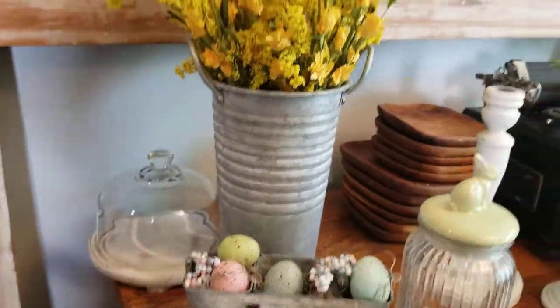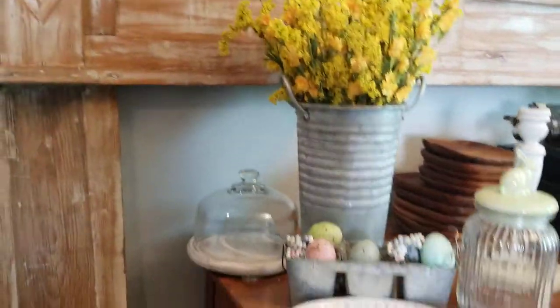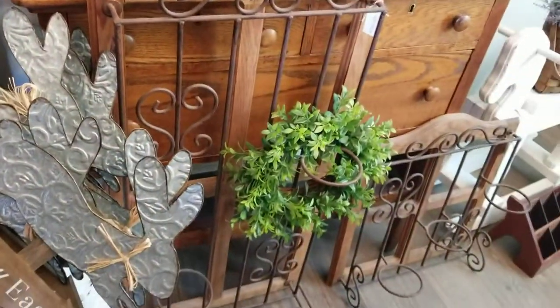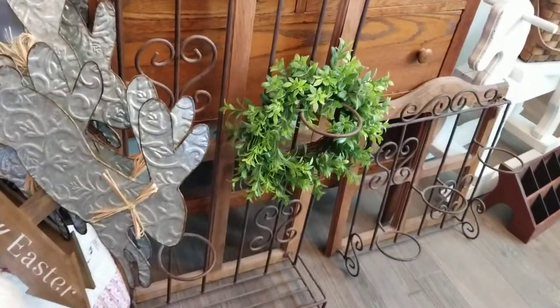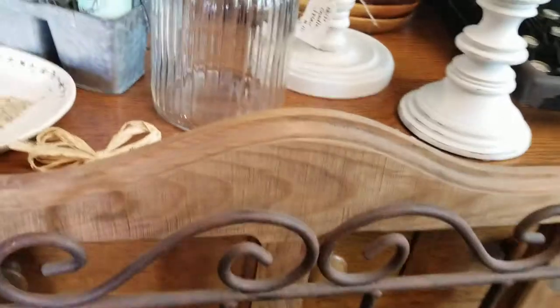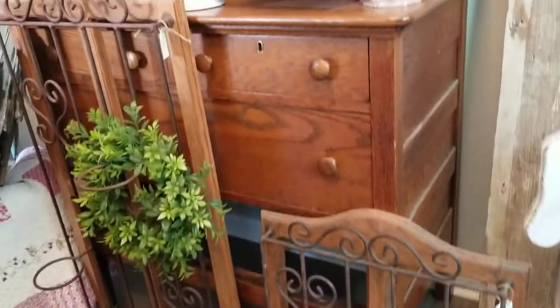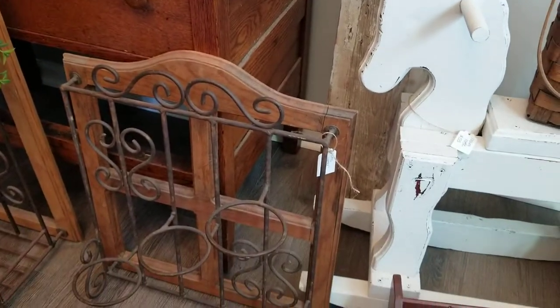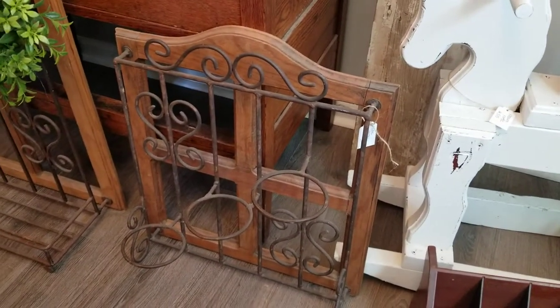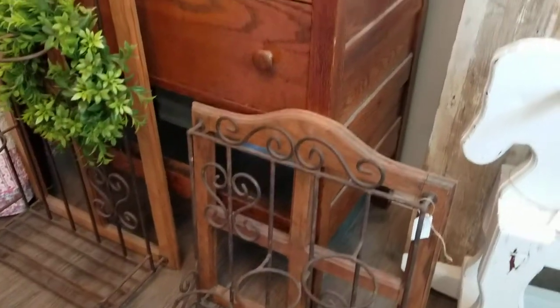I've got all these new yellow flowers. And I got these planter holders — they're just a natural wood tone right now, so let me know soon if you want them as-is. Otherwise I'm going to take the metal part off and paint the wood white and distress it. Let me know if you want it white and distressed — that's what I'm going to do pretty soon just to brighten it up.